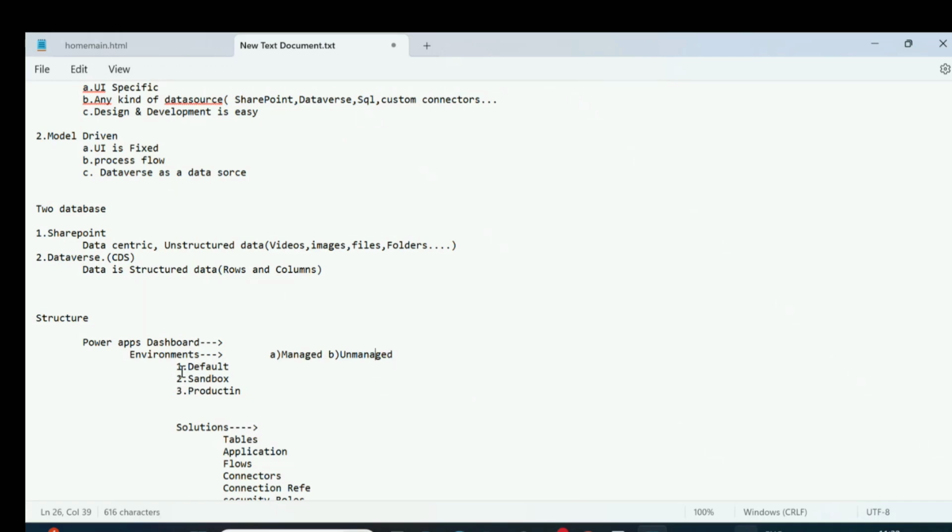Here there are three types of environments available: default environment, sandbox environment, and production environment. The default environment comes with your license and you cannot delete it. The sandbox and production environments are two different environments, and functionality wise, both have similar functionality.